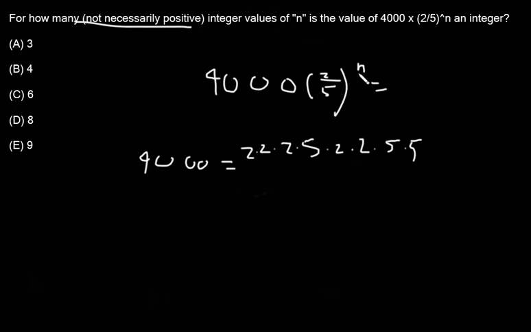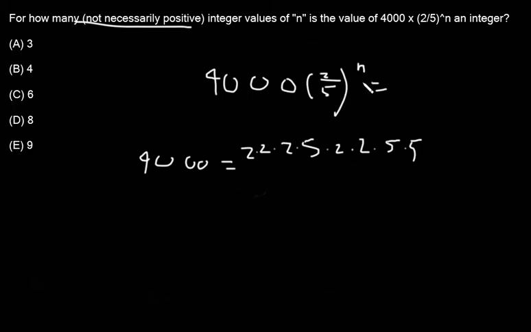Now, when we raise 2 over 5 to the n power, it doesn't matter what number we multiply by the 2. It doesn't matter how big this number 2 is, because it will still be 4,000 times whatever value of 2 to the n power. Because remember, 2 over 5 to the n power is 2 to the n power over 5 to the n power. Remember that. And so all it really matters is what the bottom number is. Well, we have to see if 4,000 times 2 to the n divided by whatever this number is, is divisible.